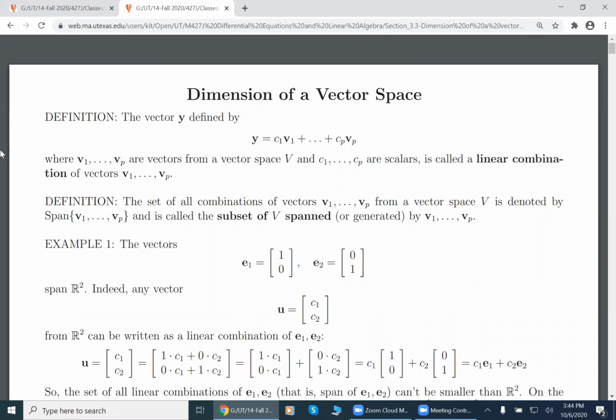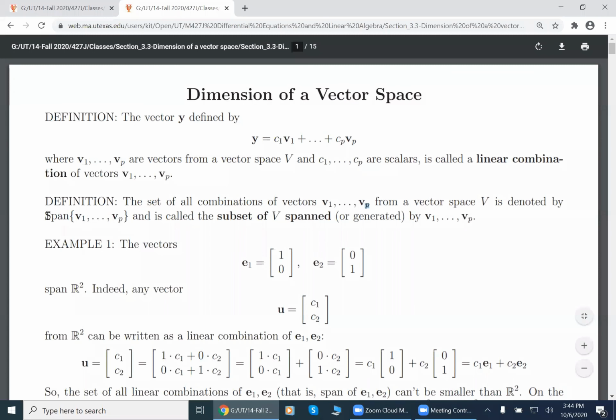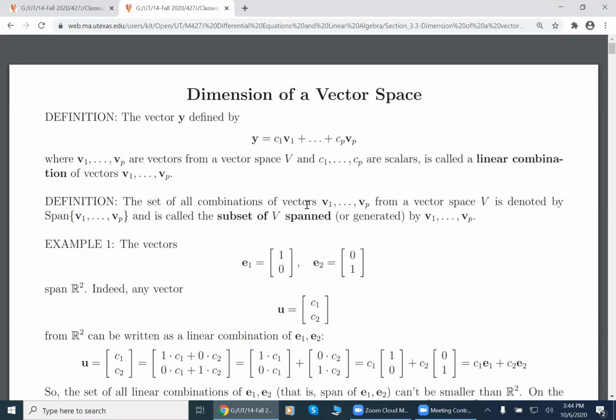So whenever you mentioned the span of V1, then does that not go all the way to Vp? It's only the combinations with V1? So if over here P is equal to 1, in this set we have only one vector, V1. In this case, span of V1 is the set of all multiples of V1. So it would be like C1 V1 plus C2 V1 plus C3 V1? Oh, no. These are different vectors. Here, V1, next term is V2, next term is V3, and so on, Vp. Now, if over here P is equal to 1, there is no V2, there is no V3, and so on, there is no Vp. We have only V1. So the whole construction reduces to this term only. Okay, thank you. Other questions?